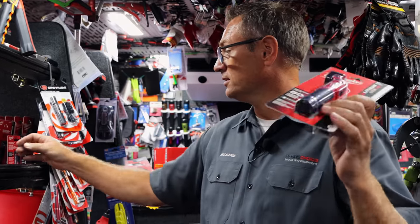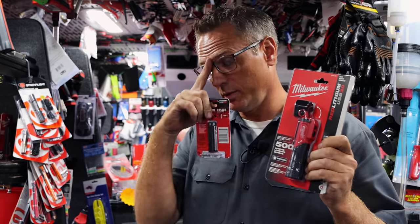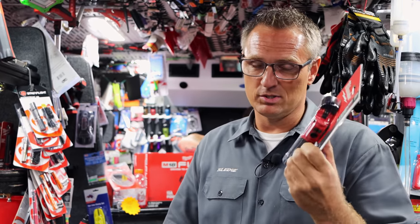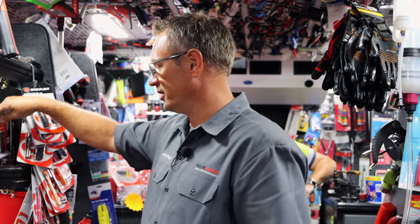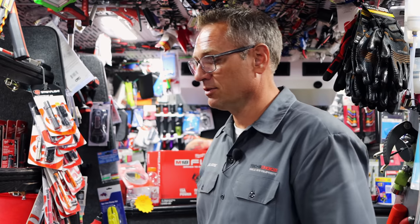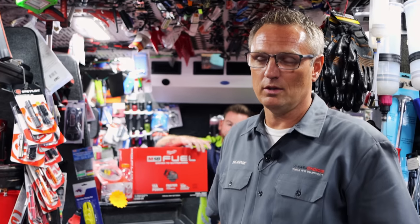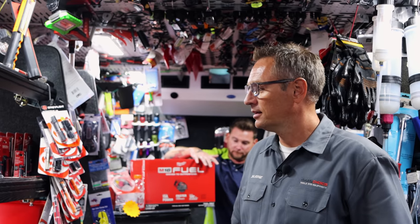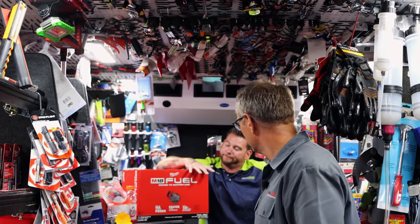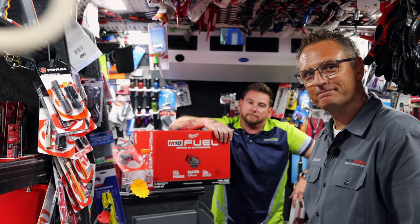Speaking of getting something free — any pivot light that you buy, I think this is going on to the end of this month. If you buy the pivot light at $99, I think it's almost that at Home Depot. You get a $40 battery with it also free. So there's always some good promotions. The newest thing out is the new Milwaukee 12-volt blower. He sold it — Drew, I'm going to say you did good. You sold the tool. You did good.